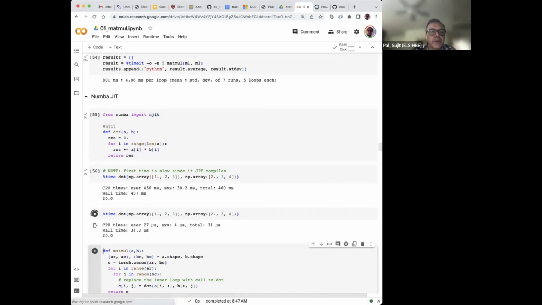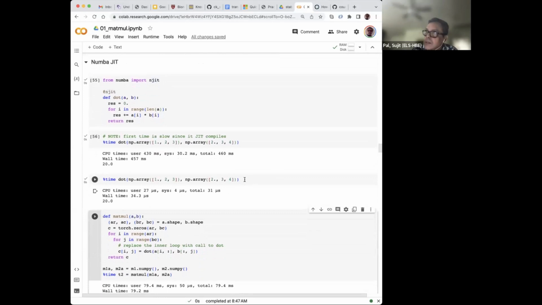But now if you do this, it's 34.3 microseconds. And if you run this multiple times, you will get numbers around this range. The first time you call it, it needs time to compile into the Numba layer, and then it just calls the compiled object over and over.